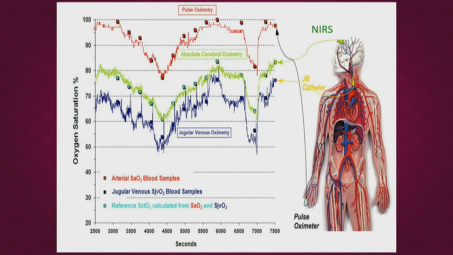And I think NIRS has allowed us to prevent placing jugular venous bulbs. Those are like putting a central line, but you angle them toward the head. But you can see the utility because they're non-invasive.